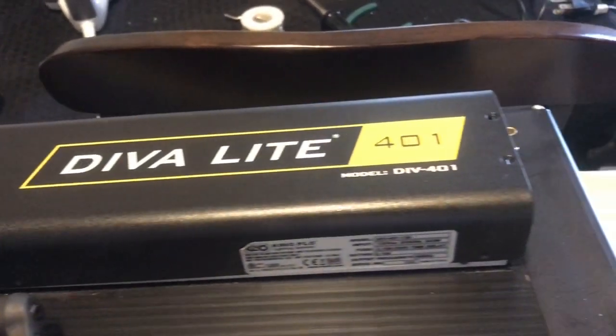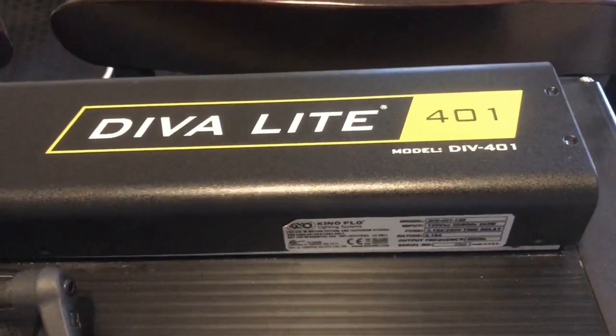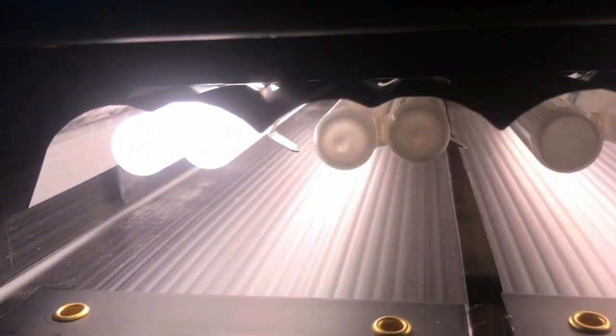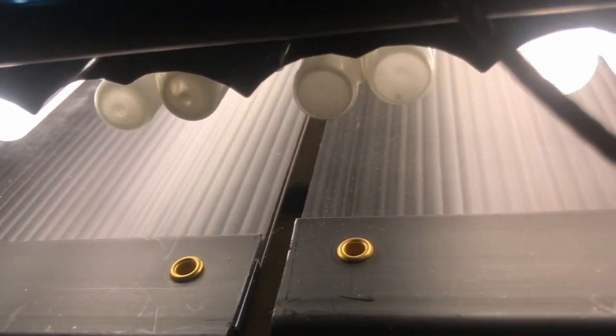Hello, this is a video to show you how to fix the Diva Light 401. Actually, it applies to all Divas, how to change a ballast. When I plug this in, the issue is basically only two of the Kino bulbs are lighting up, no matter what I do with the switch. So instead of lighting all four, only two of them are lighting up.